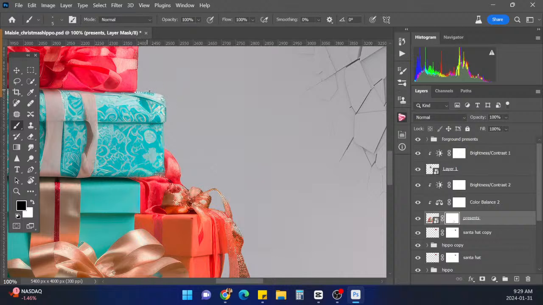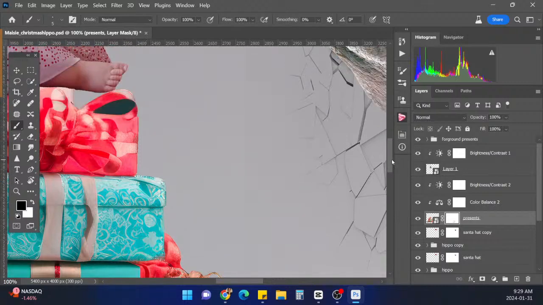I like to just paint it out. But I like how the quick selection tool does a pretty close job and does pretty good. It used to be awful.